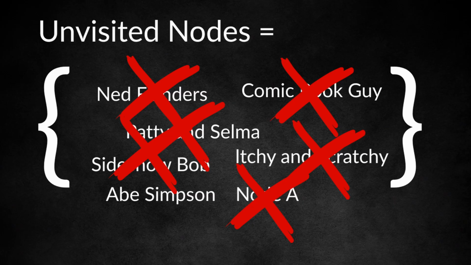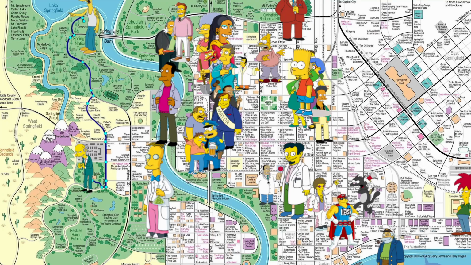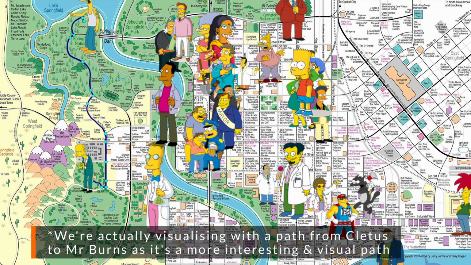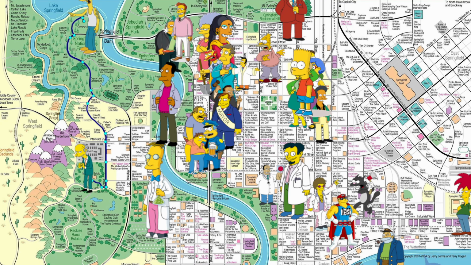We continue these steps until we've completed node Abe Simpson and removed it from the unvisited set. At this point, we have whatever our path from Bart to Abe Simpson and whatever it goes by is the shortest path from Bart to Abe Simpson, and we've got what we set out to solve. So this is great. If I know the shortest distance between Bart to Abe Simpson, then I don't actually need all the other potential paths in there. I can just throw them out and use only the one that's the shortest.